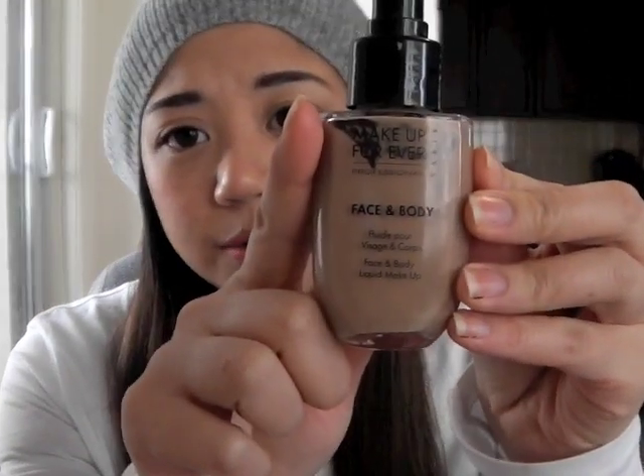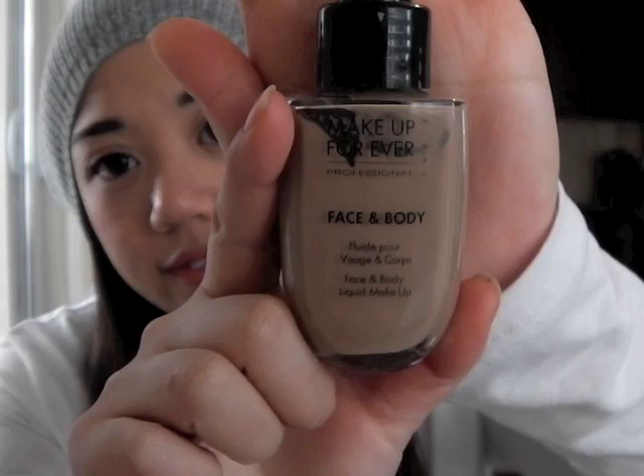Because it's so thin and easy to work with, it kind of works for me all year round — I never have to change it up for winter or summer. It's great for winter right now because I just hate the feeling of something really heavy. Other than special occasions where I want a lot more coverage, when it comes to everyday wear, definitely this one. I got my brother's fiancée hooked on this foundation. It has a pump and it's just a lot easier. Makeup Forever Face and Body Foundation in number 34.